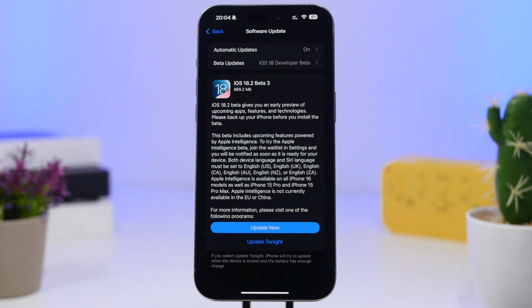And as you can see right here, first of all, the size of the update at around 800 to 900 megabytes. That is of course always different on different devices. It will also be different based on which software you're currently updating from to iOS 18.2 Beta 3. If you're on Beta 2, then it should be way smaller, of course, around 800 to 900 megabytes. If you're on iOS 18.1 maybe, or the first beta of 18.2, it should be much bigger in size, but as we're approaching the final release, these updates are becoming smaller in size, but actually we still have a lot of new features and changes with this update.